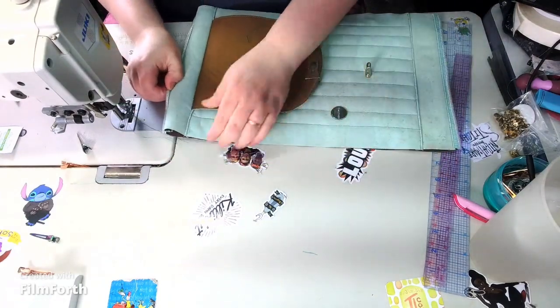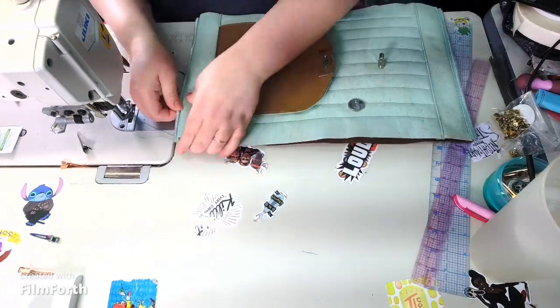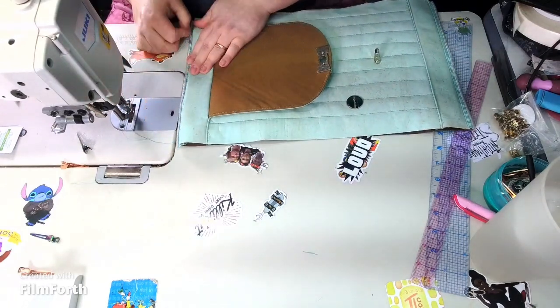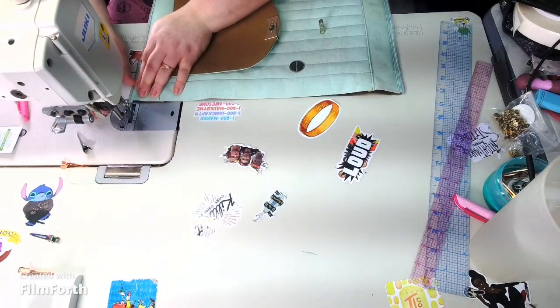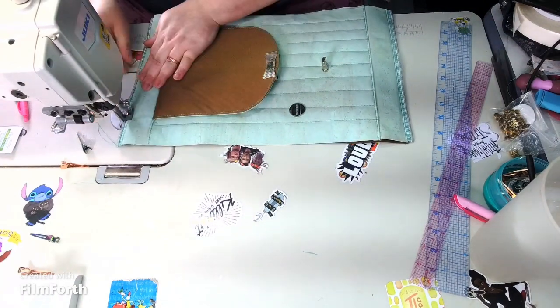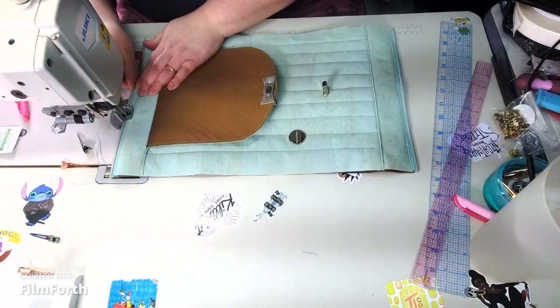This side, everything flat. Okay, and by trimming those areas, you have less bulk when you're top stitching, so your stitches look more even and concise.